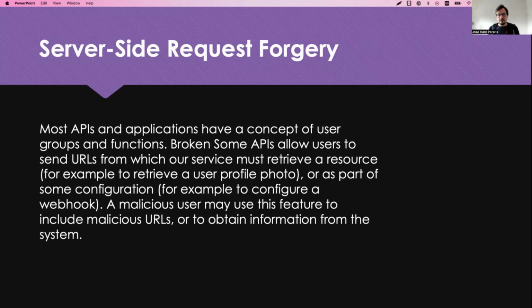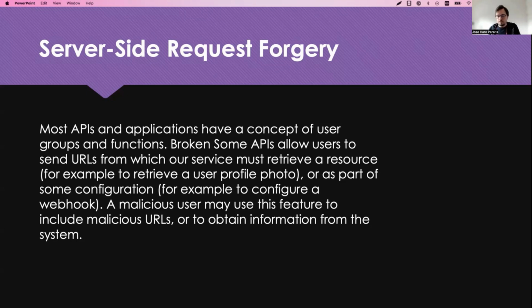The way this happens is sometimes we need input from the user in the form of URLs. So if we have a user profile page and we want to allow them to set the profile photo, we may want to allow them to indicate a URL that pulls an image from a gravatar they have on a different site.